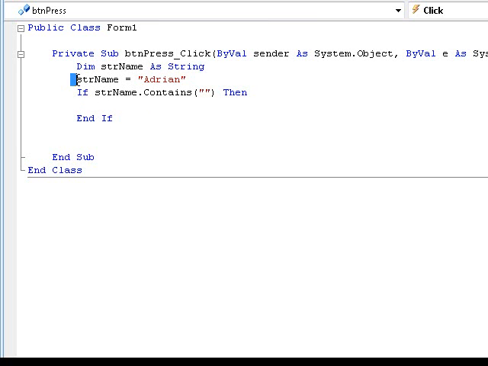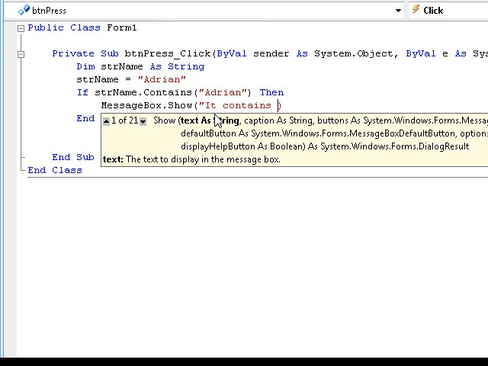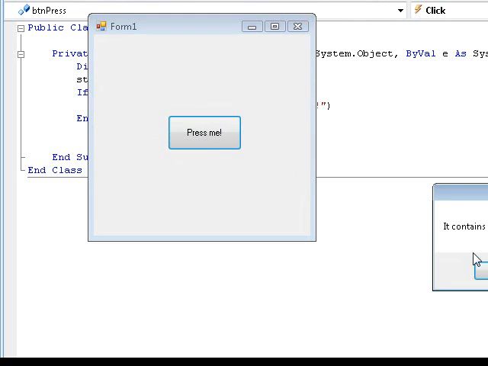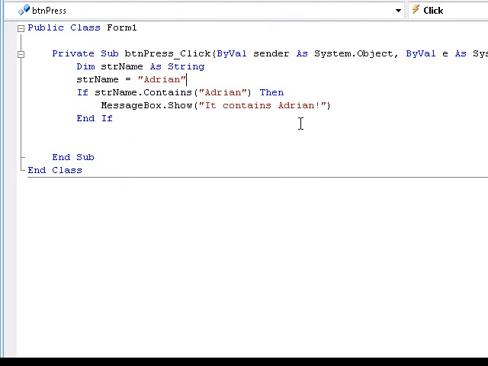We're saying if this string, the contents Adrian, contains Adrian, then do what's in between. When we run this, you should get it contains Adrian. We could have done an else statement and said the string does not contain Adrian, but that's not for this tutorial.